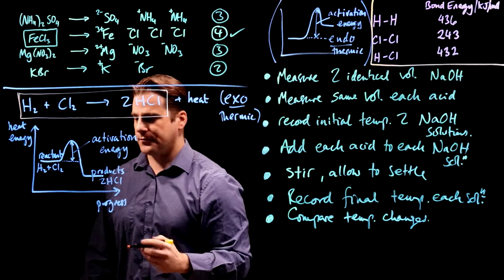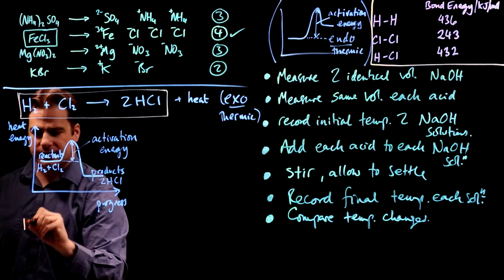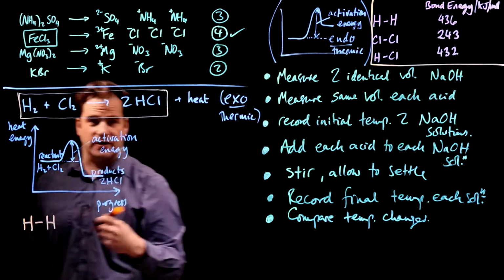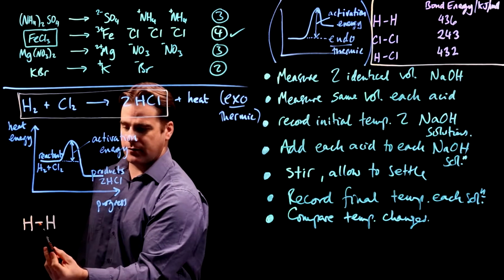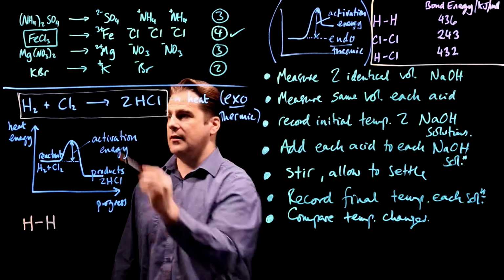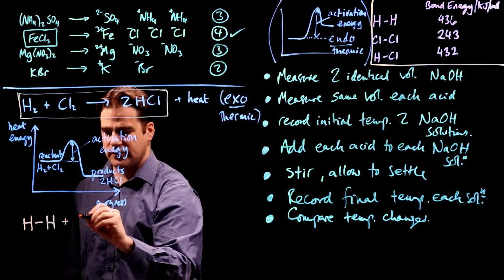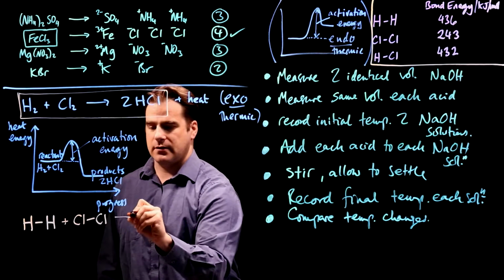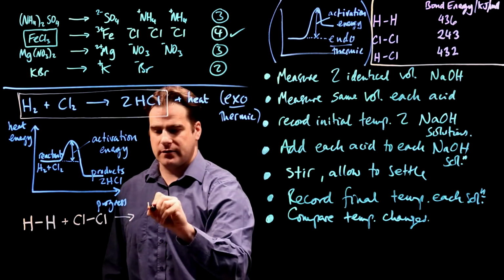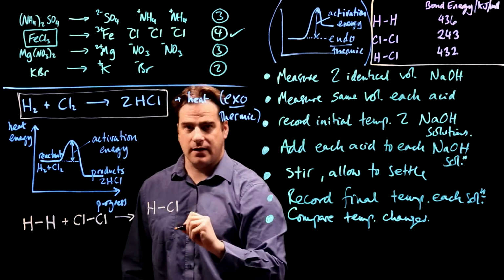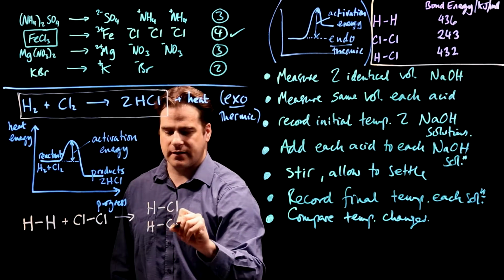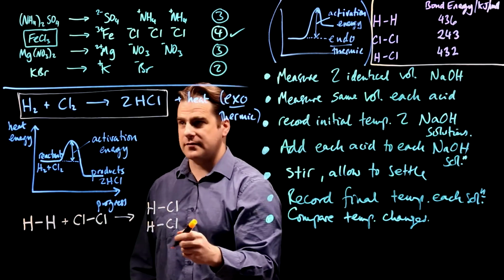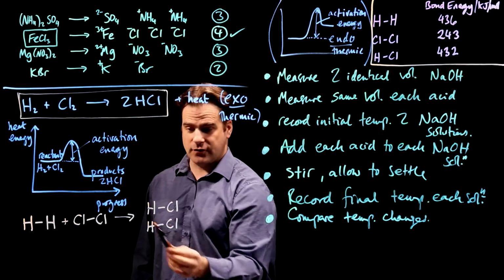So an H2, okay, it looks like this. It's H, H. H2 is a diatomic molecule. It's one hydrogen, single covalent bond to another hydrogen. Plus Cl2, same thing, diatomic, Cl single bonded to a Cl. Okay, it goes to 2 HCl's. So HCl there and an HCl there. Big 2, there's 2 of them. And it balances. That's why that big 2 is there. You need 2 of these.